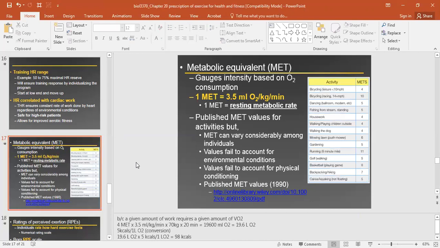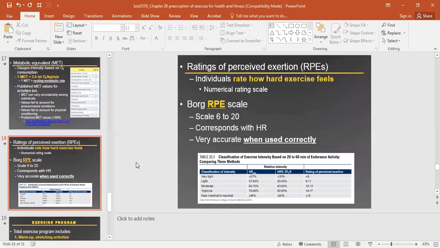So this is a really good estimation of calorie burn during exercise, because we know that per a given amount of work, you consume a certain amount of oxygen, and that oxygen consumed burns a certain number of calories. We can calculate that, and we just did. The negatives to this: the published MET values can vary quite a bit among individuals. It doesn't take into account physical conditioning, so fitness, and it fails to account for environmental conditions, which can be incline up and down hills, or elevation. So there's lots of things that aren't taken into account here, but it is a really good estimation of intensity of work and also calorie expenditure. So be familiar with that. It's a really good value.